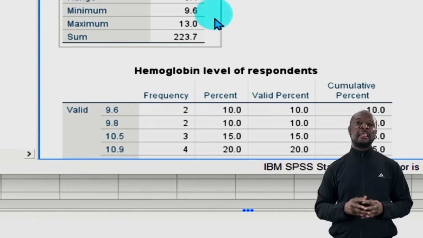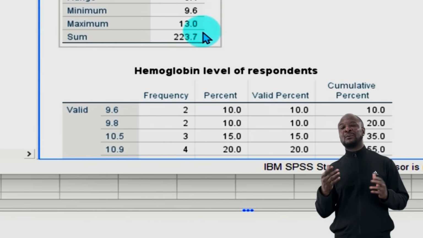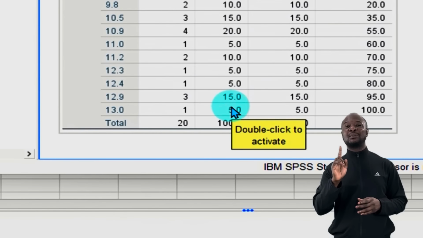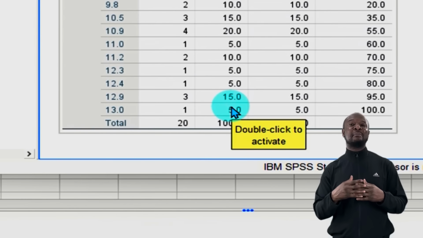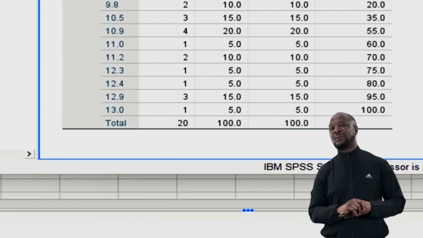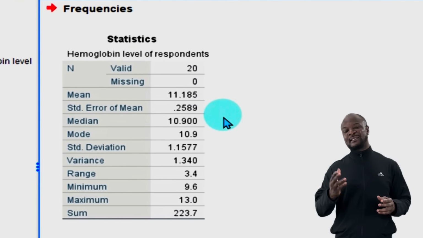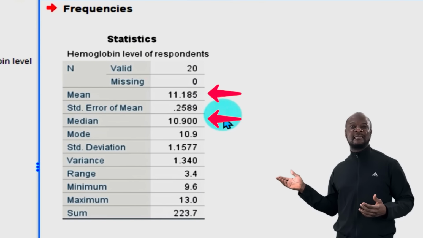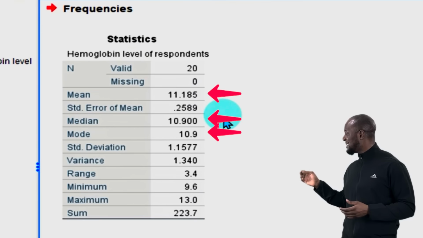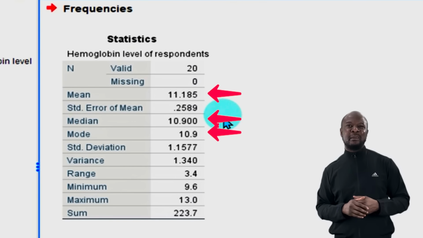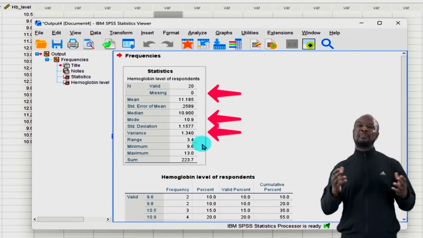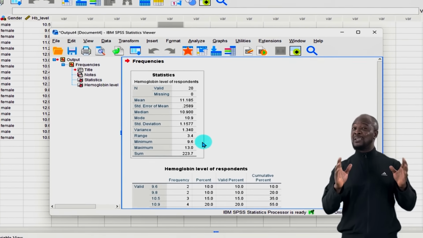So fantastic. Now, I want to ask you a simple question, and I want you all to put your responses in the comments below. Please do not ignore this, because this will determine whether I make a video on this or not. So look at the data. Our mean is 11.98. Our median is 10.90. Our mode is 10.90. Which is the best measure of central tendency to represent the hemoglobin data, and why? Please don't look at other people's comments. You need to be truthful here.